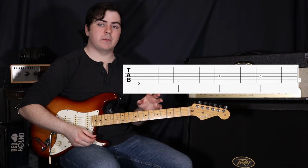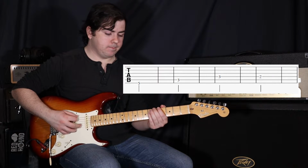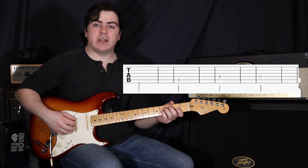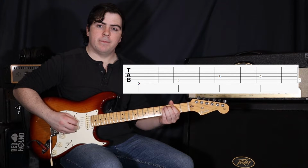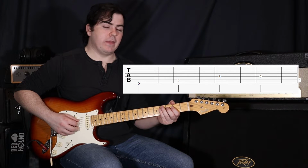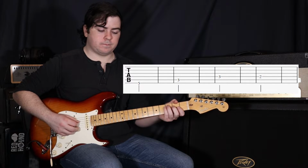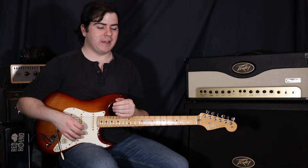So rather than playing those chords, for the A minor we're just going to hit that 6th string on the 5th fret. And we just hit that once. For the C, we're going to hit the 5th string on the 3rd fret. For the F, we're going to hit the 4th string on the 3rd fret. And then the E, just move that back one fret, so the 4th string on the 2nd fret. Now we do that once, and then we have this triplet part that comes in.